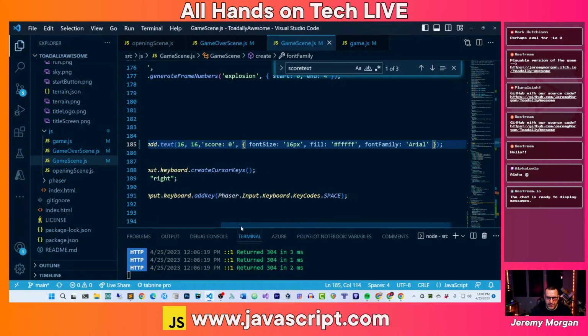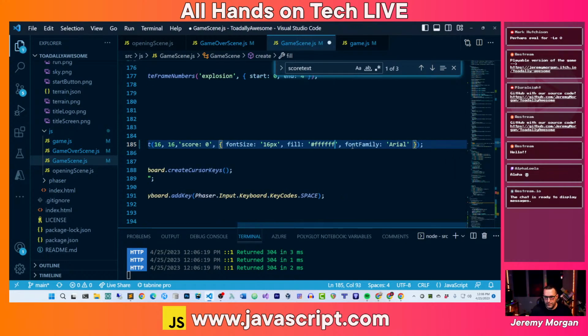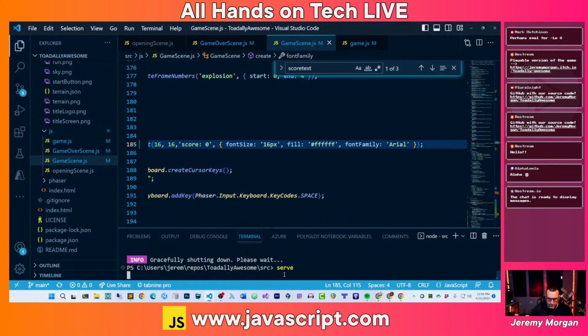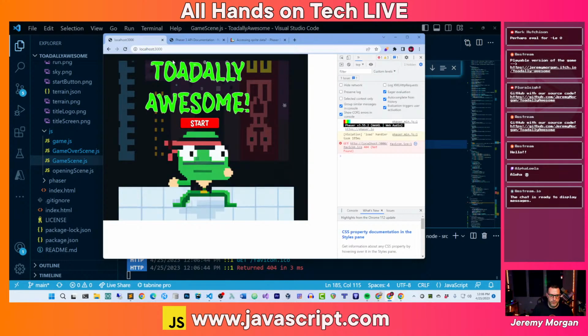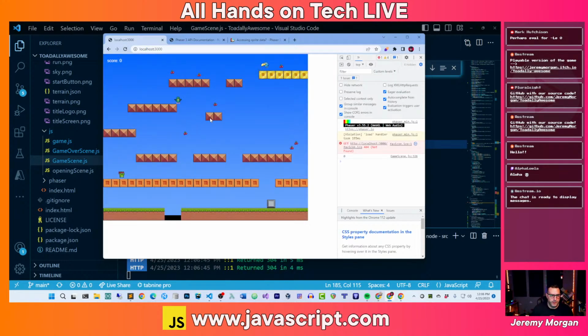Score text, add text, score equals 0. Font size, fill color, font family, Arial. Why doesn't that work? There we go. So that makes the score look a little bit better.